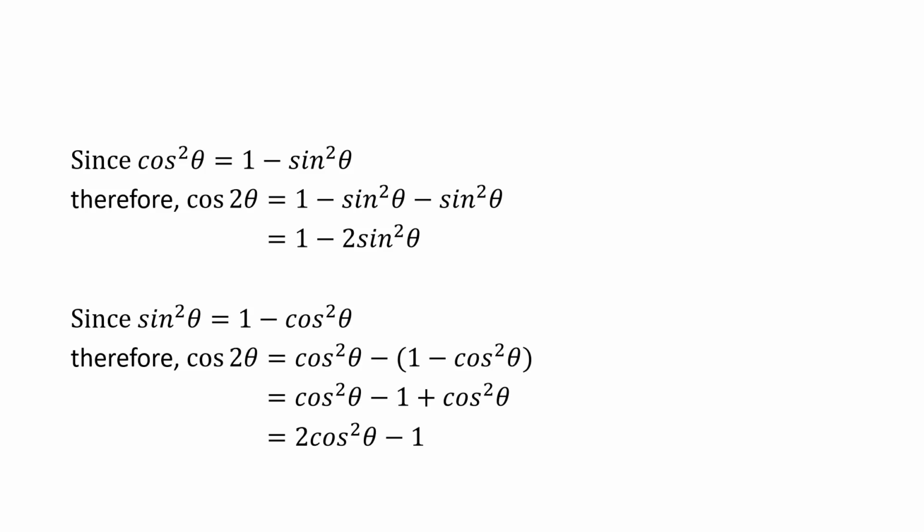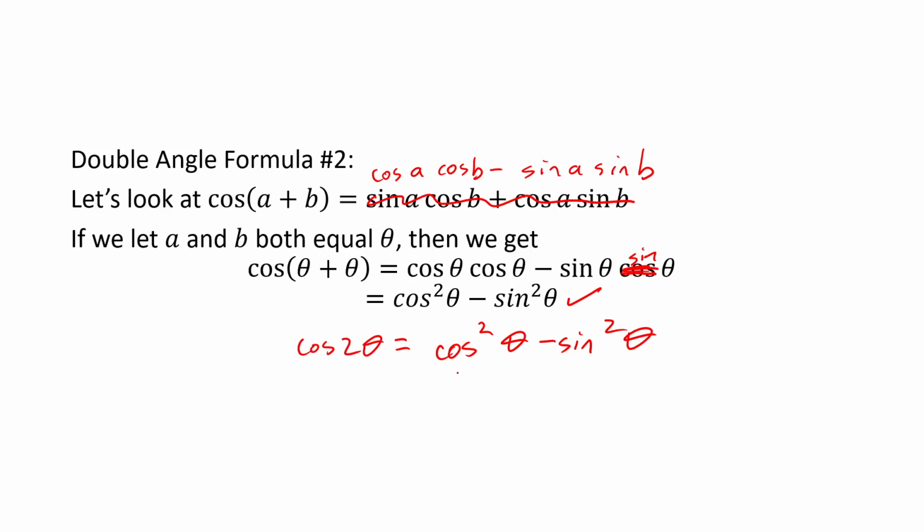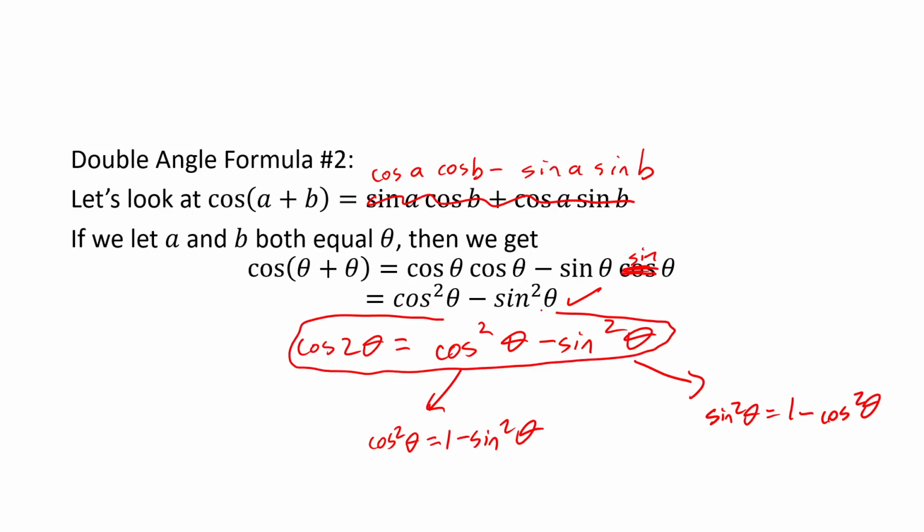Now, from this one, we know from our past work that cos squared theta equals 1 minus sine squared theta, something we learned in grade 11. And we also know that sine squared theta equals 1 minus cos squared theta. So what we're going to do on the next slide is take this formula, which is a valid double angle formula for cos 2 theta, and we're going to sub in 1 minus sine squared theta for cos squared theta first. And then in the second situation on the next slide, we're going to leave the cos squared theta alone and sub in 1 minus cos squared theta for sine squared theta. And in that way, we're going to come up with 2 more formulas for cos of 2 theta.